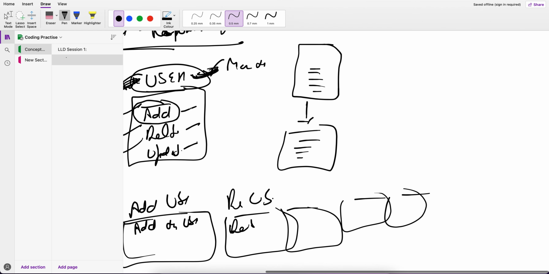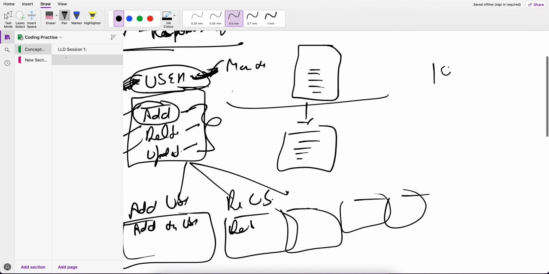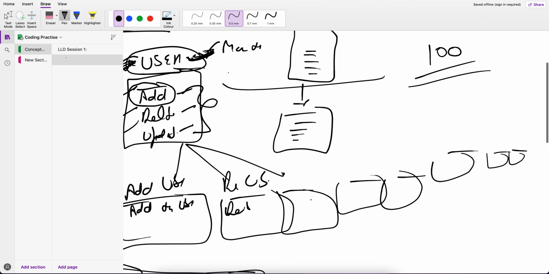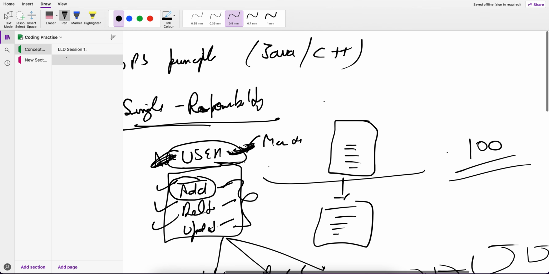Today we have three operations and we create a different class for each, and in future it becomes extensible, and from 3 operations it moves to 100 operations. So are you going to create 100 classes just for managing the user, right? The other way could be to group some, saying these are one group. So I hope you understand what single responsibility is.